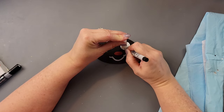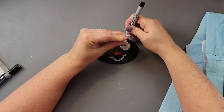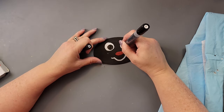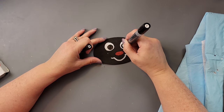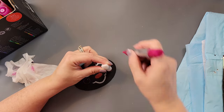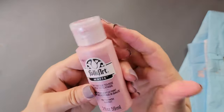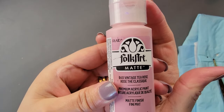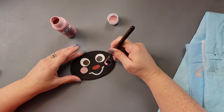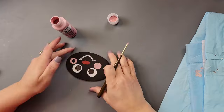I wanted to make some more little circles inside the eyes with black. So I took a smaller little tube of glue, I don't even know where that came from, and a Sharpie to trace it out. Then I'm using my black paint marker to color it in. I did end up adding a little dot of white in the eyes too. Then I used that little glue thingy and some pink marker, but I didn't like that color. That was too bright. So I took this paint that I had here and painted over that and painted in some cheek colors for my little face here.